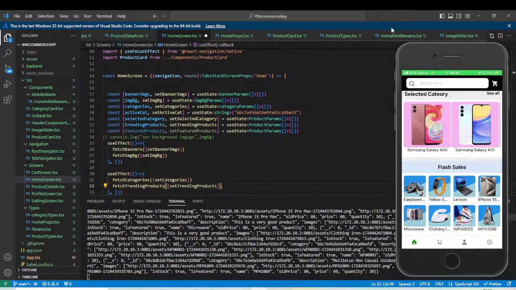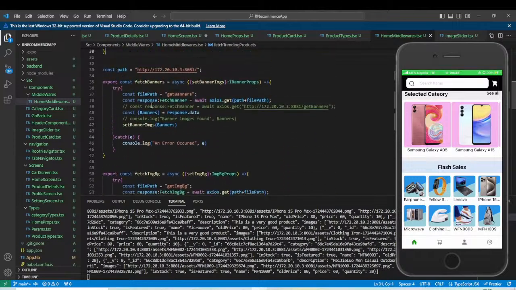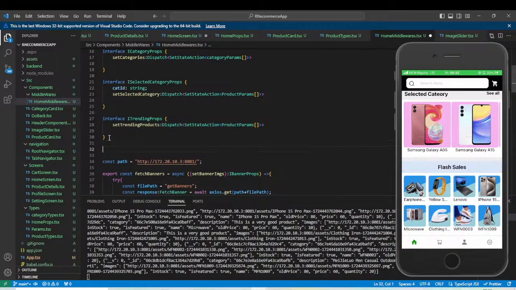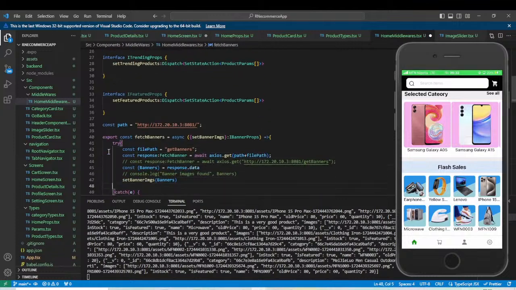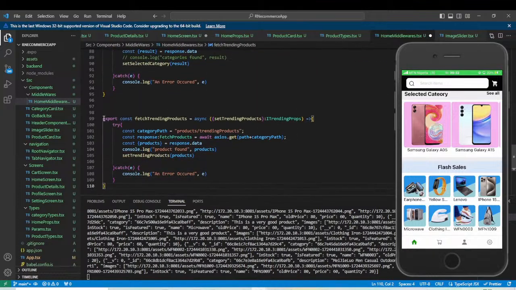So let's go to our middleware, create the props, copy this, and then call it featured props, and then let's set featured product, and it will take the product params. Then we're going to come to our trending and copy it.